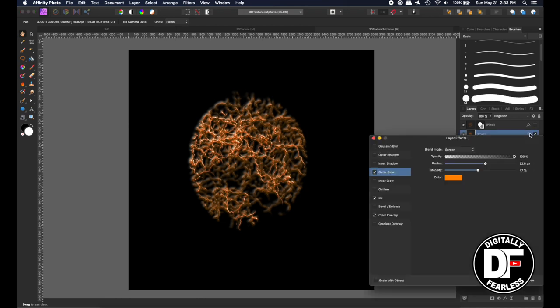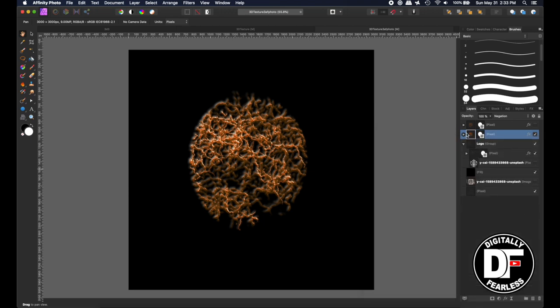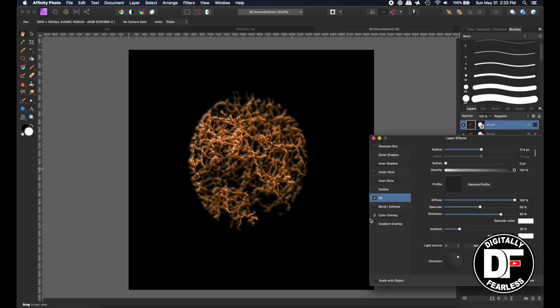So this, what I did was I first created an outer glow and a 3D. I made sure there was a black background, so it was contrast. And then I did a color overlay. I just chose an orange. And then I did an outer glow. I'm sorry, color overlay is a reddish. Outer glow is an orange. And then I duplicated it. And then I just got rid of the outer glow so that just the inside shows.